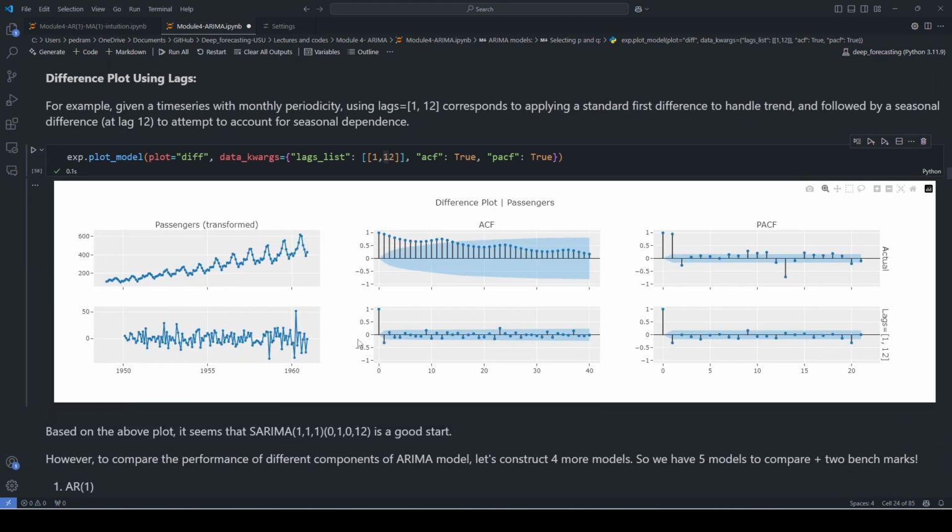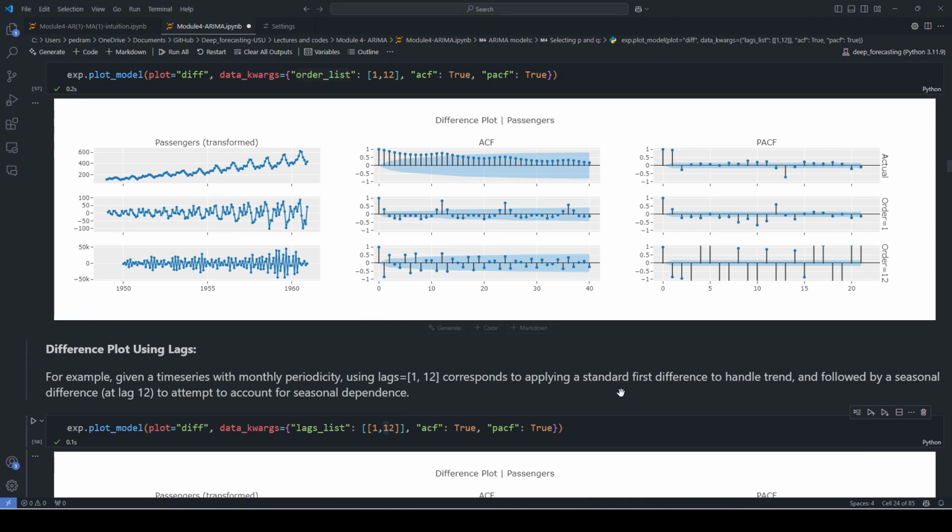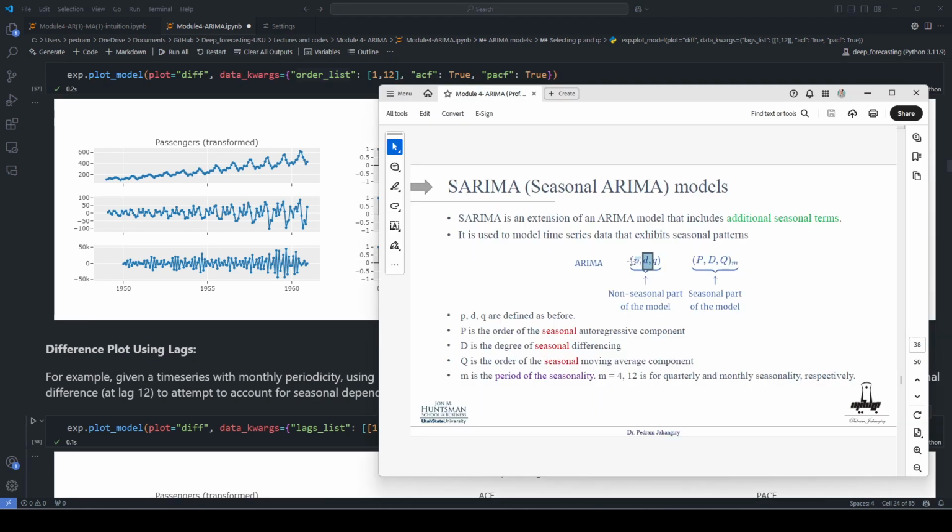So this is the ACF and PACF for detrended and deseasonalized data. So now our job is to figure out what is the good candidate. So let's start with small letter p and q. We know that we need this d is equal to 1 and capital letter D is equal to 1. So we know this for sure, because this data has clear trend, has clear seasonality. And if you want to use MA and AR components, we have to take them out. So you know this for sure.